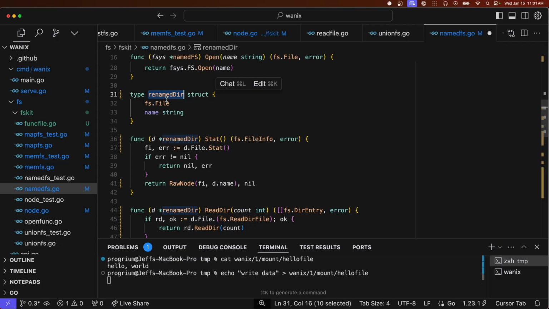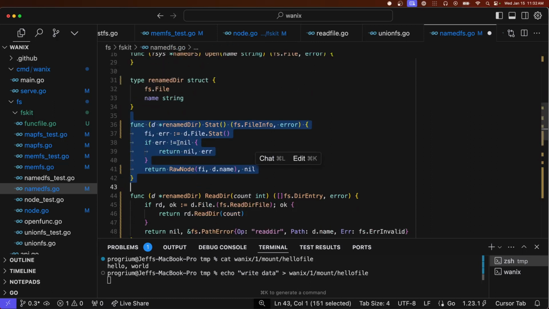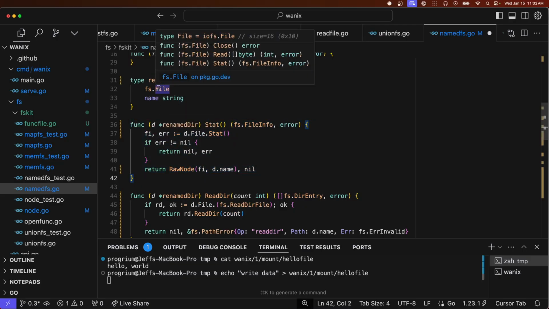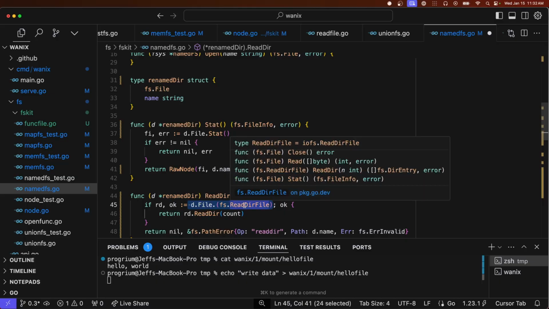So basically, any interface that could possibly be implemented by file that we would want to use here, we have to re-implement here. So for example, in the case of a directory, normally you would type assert very much like this. If a file is a directory, you could type assert read dir file, which is an interface that is basically file but has read dir, which gives you directory entries.